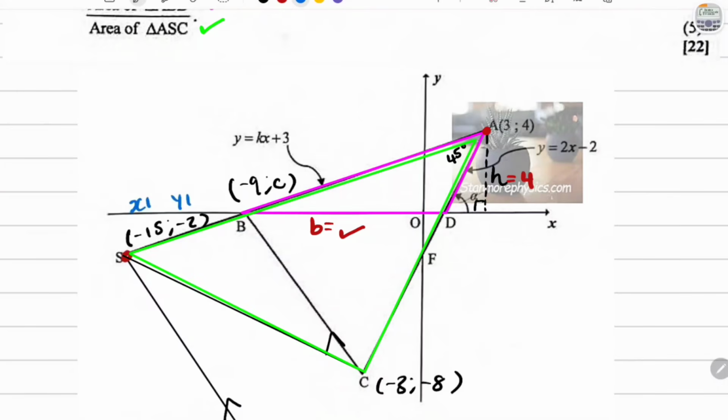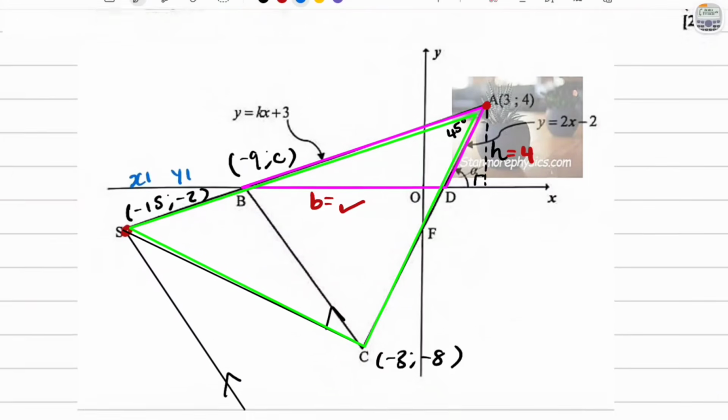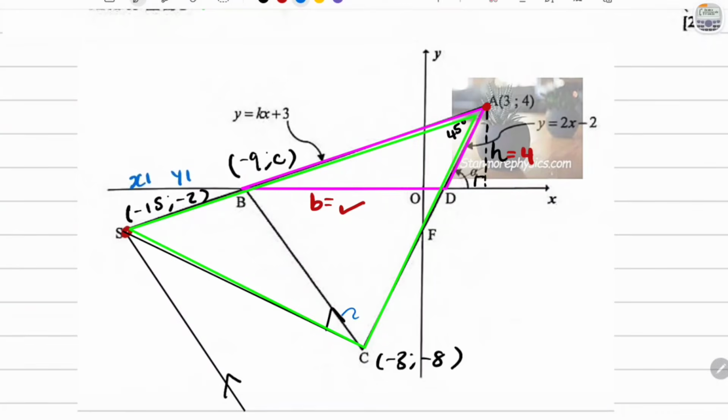The green triangle is already skew, so finding a perpendicular height is not too easy here. Even this line here is not a height. It's not a perpendicular, we can't really call it that yet. The only way we could have used half base times height in the green triangle is if we found out that this was perpendicular. If lines are perpendicular, when you multiply their gradients, they give you -1. But I know it's not going to, because this gradient is 1/3, and we found the gradient of BC to be -4/3. So it's not going to work.